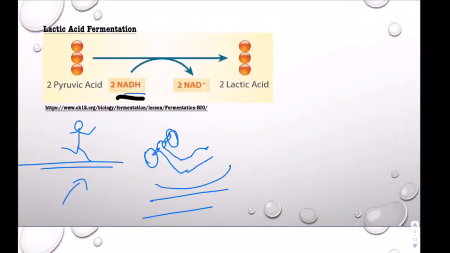In lactic acid fermentation, pyruvic acid from glycolysis changes to lactic acid. This is shown in the figure below. In the process, NAD+ forms from NADH, which in turn lets glycolysis continue. This results in additional molecules of ATP. This type of fermentation is carried out by the bacteria in yogurt, for example. It is also used by your own muscle cells when you work them out hard and fast.